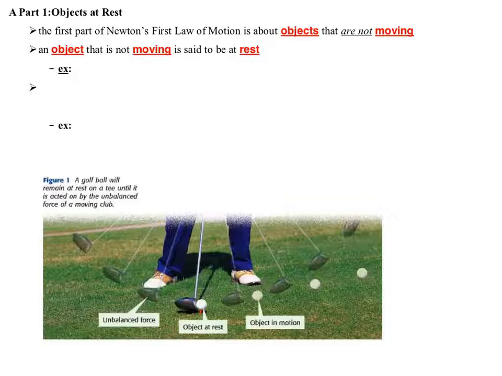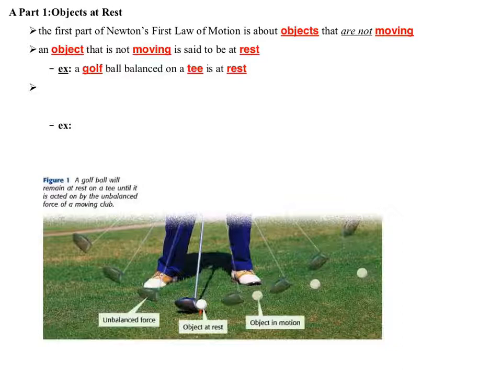So another example, back to the golf ball example, which is also shown down here at the bottom of the page. The golf ball sitting on a tee, not moving, is at rest. The golf ball balanced on the tee is at rest. It has a net force of 0 newtons, has no velocity at all. Its velocity is not changing, so it has no acceleration, and it has balanced forces acting on it, net force of 0 newtons.